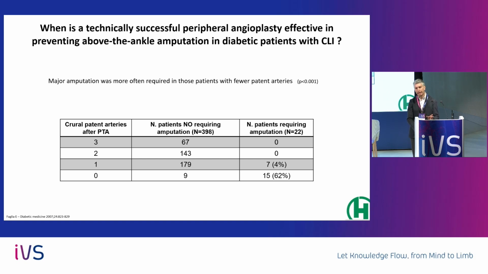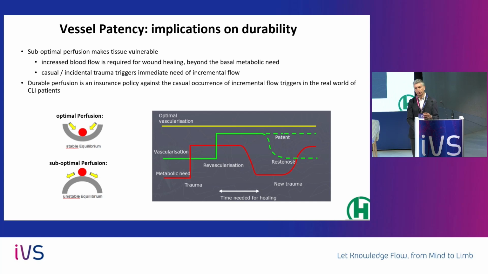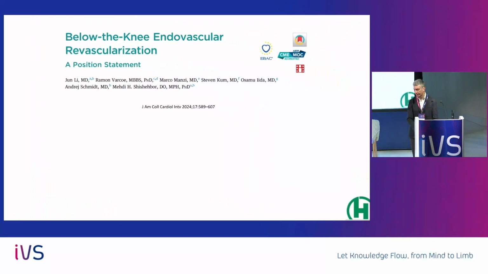And we know that there is a direct relation also regarding amputation rate and the number of vessels patent that can bring the flow down to the foot. What is important and what is also reported is that when you have a tissue with a good amount of flow, there is a better healing process. So this is something that must be kept open for a longer period so we can avoid the complication rate. How can we treat the lesion? There are a lot of devices, a lot of guide wires, stents, whatever.